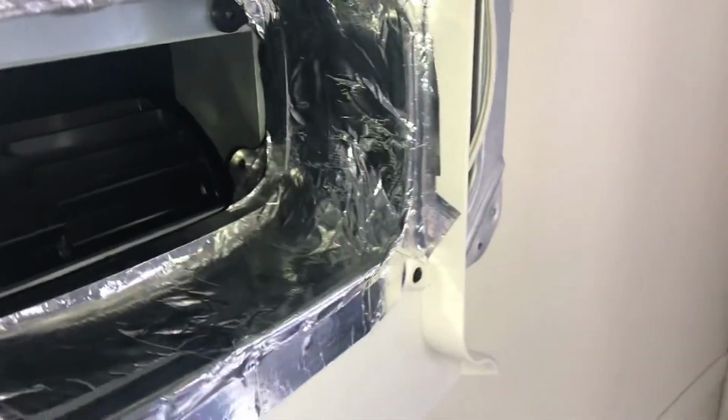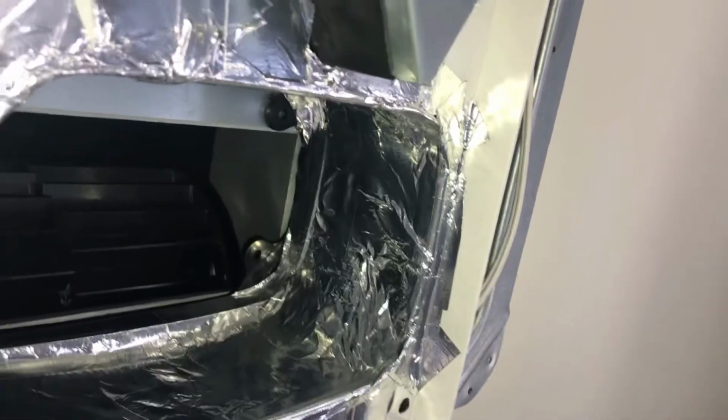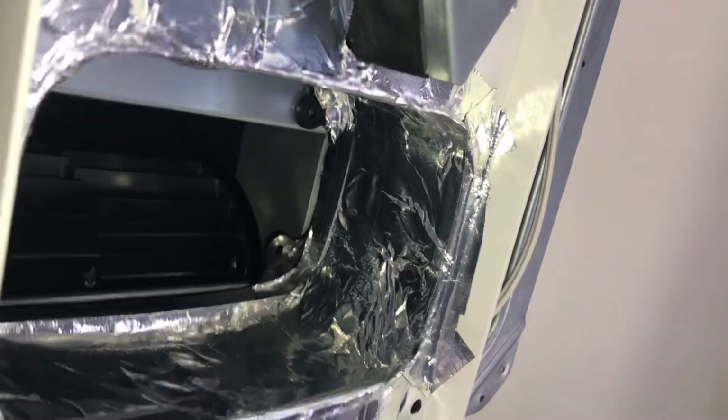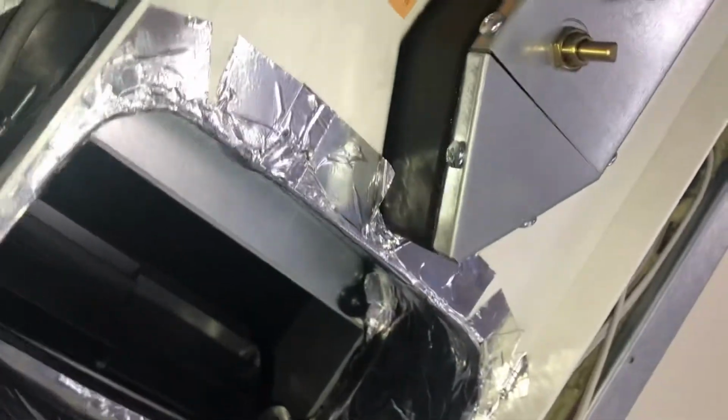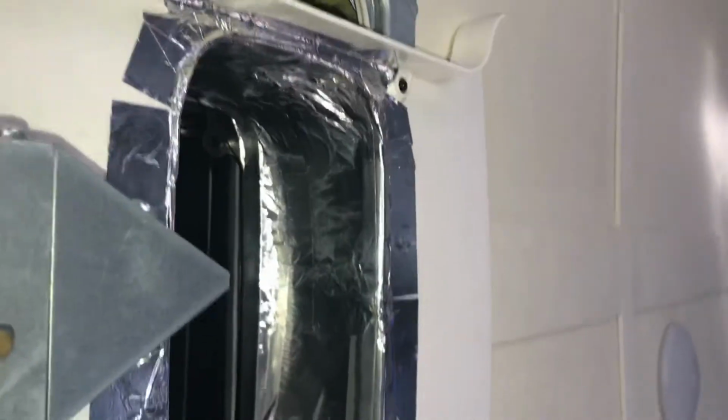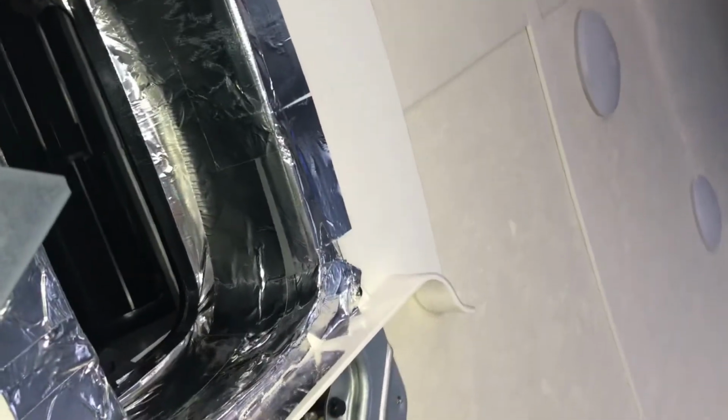Had it on shortly, and I'm going to say this AC is about 200 times more efficient than what it was. And it wasn't dropping the temperature properly, and now it's still kind of warm in here, even though it's kicking on and off. And now it's freezing me out, so I gotta adjust the temperature. I had it on max, it was still warm, and now I gotta turn it down.